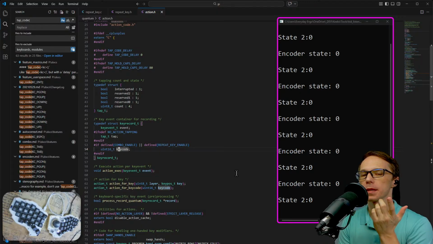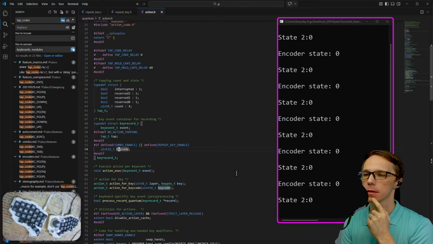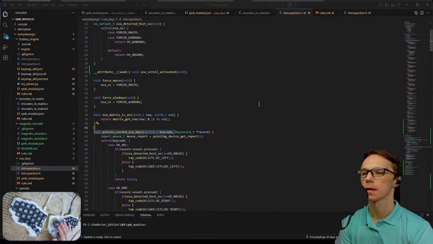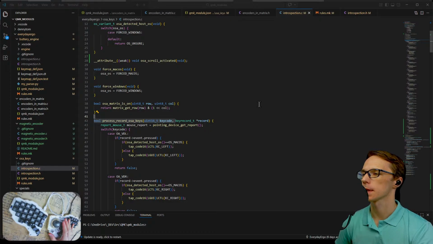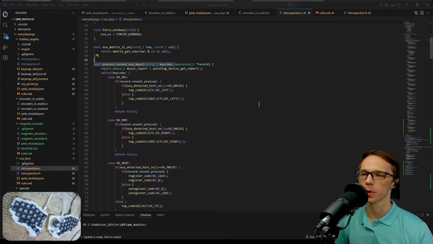Makes me wonder what would happen if I would make an internal definition for the key record just over here. But okay, it might collide with this one. Yeah, okay, I don't think I can do that. How can I approach this problem? We are so close to having it clean, because we have the communication, encoders are being processed correctly, I have a callback, I have everything. And actually the thing that is not working correctly is this tapping code from there.